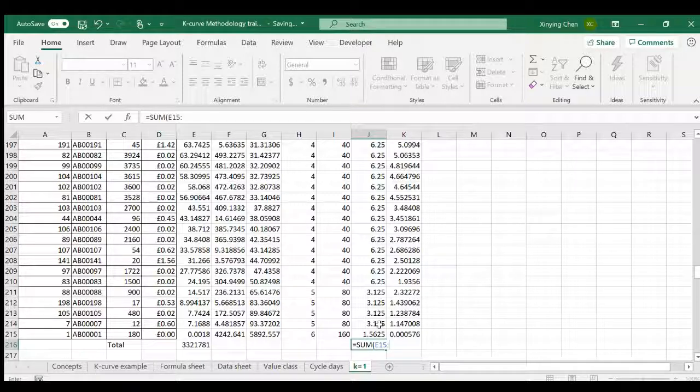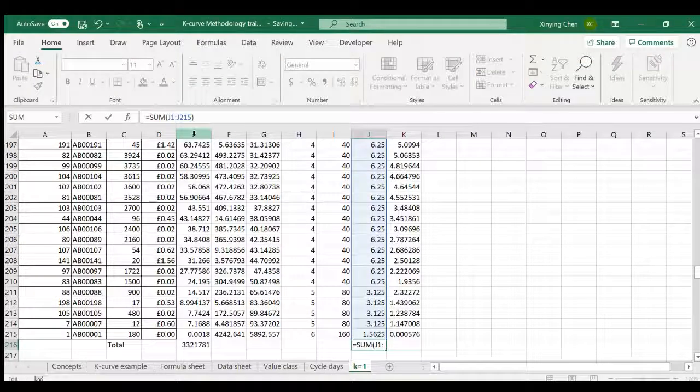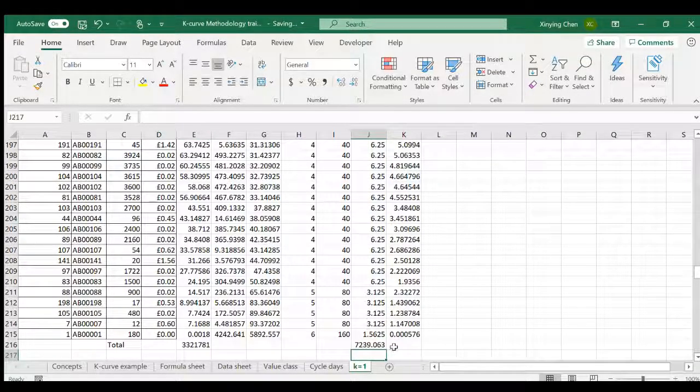Now we got this, we still need, what do we need to construct K curve? The number of orders and the average inventory. So same thing, sum of, sorry, it's not E, it's J. The J column.